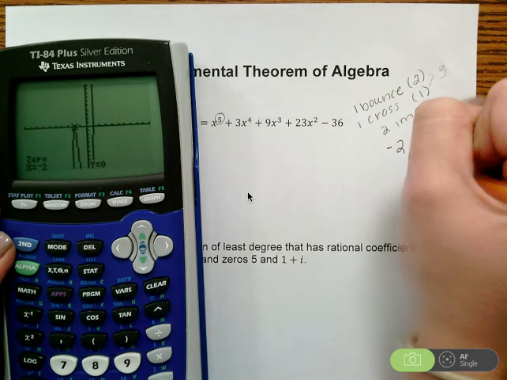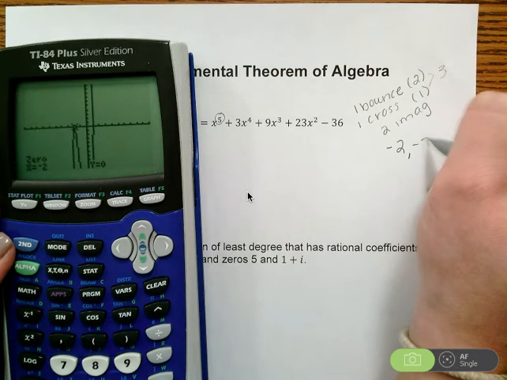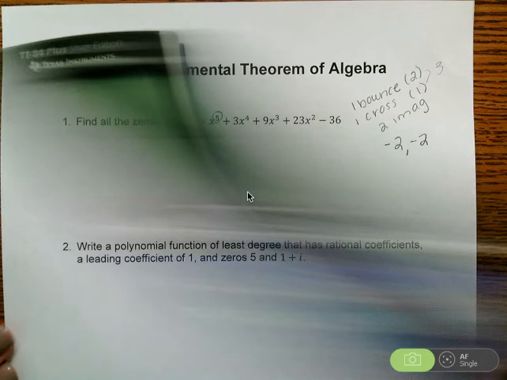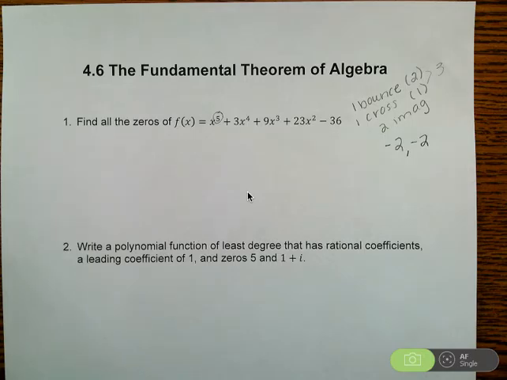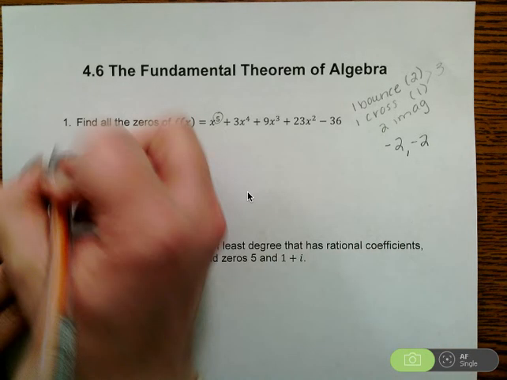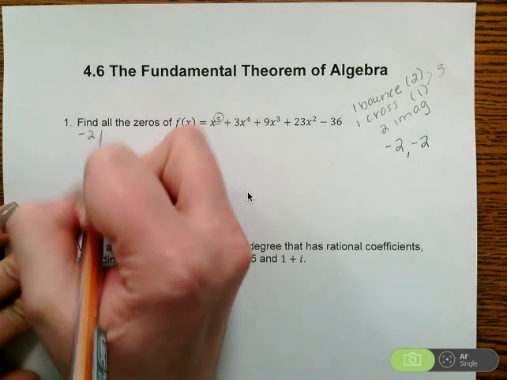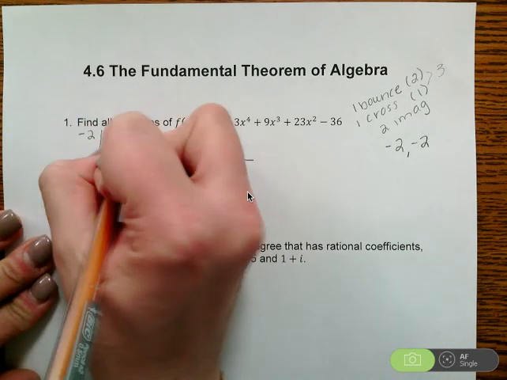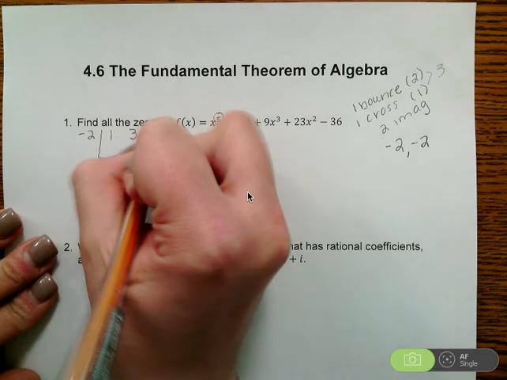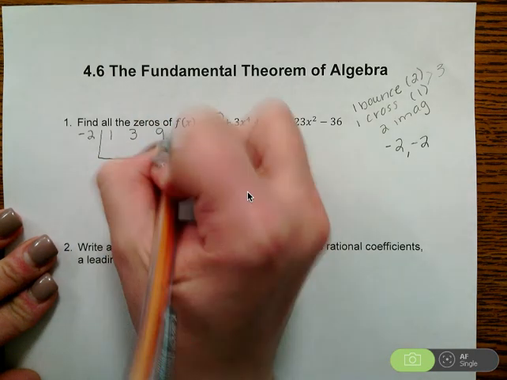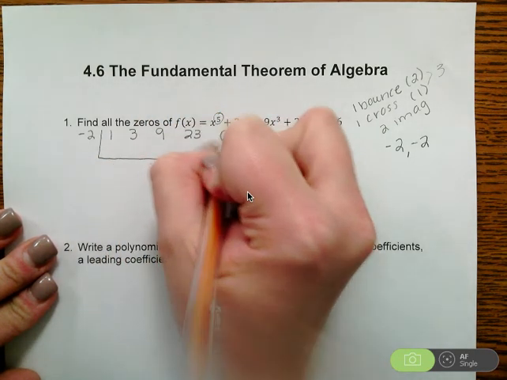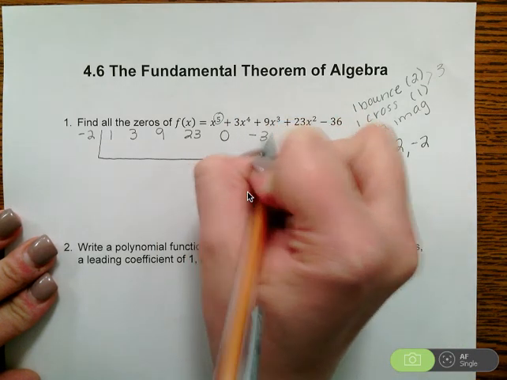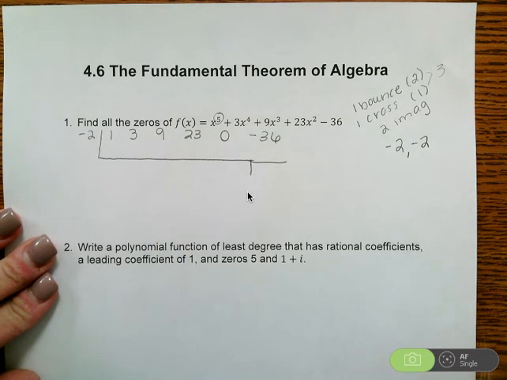And because I know that it bounces, it accounts for 2 zeros, so we can actually write it twice. So you don't have to, but I would just because it's easier. So because we know it's a zero, then that means we can divide out by that zero right there. So we have 1, then the 4th, then the 3rd, then the 2nd. Hey, look, you're missing a term. Don't forget the 0. And then the minus 36 on the end there, okay?